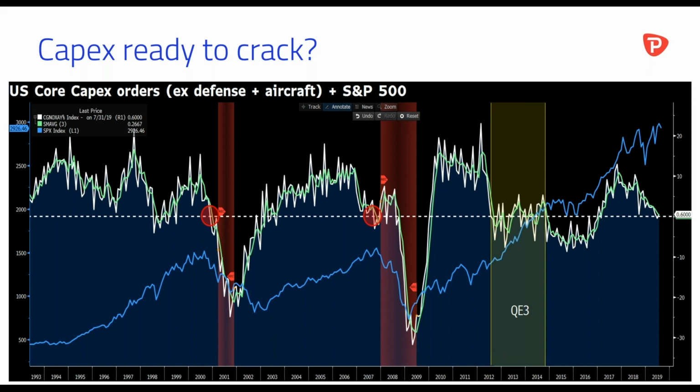This has been very correlated. Now, of course, as we went into 2013, we ended up having QE programs and QE3, and that's kind of distorted the idea about businesses investing in themselves. But you can see again, when this has a sharp rate of change, I've put the 3-month average here, just to smooth it all out a little bit. But what we're seeing is a situation when that does go below zero, and we're in the absence of any kind of major QE program, this has been a pretty good indicator about where the US economy is going to go, but also the S&P as well.